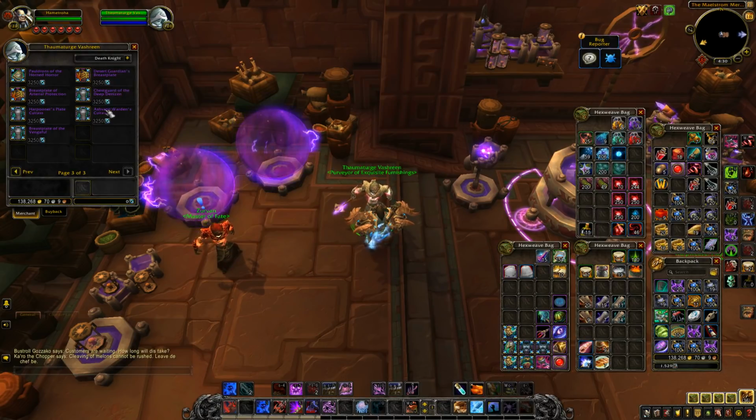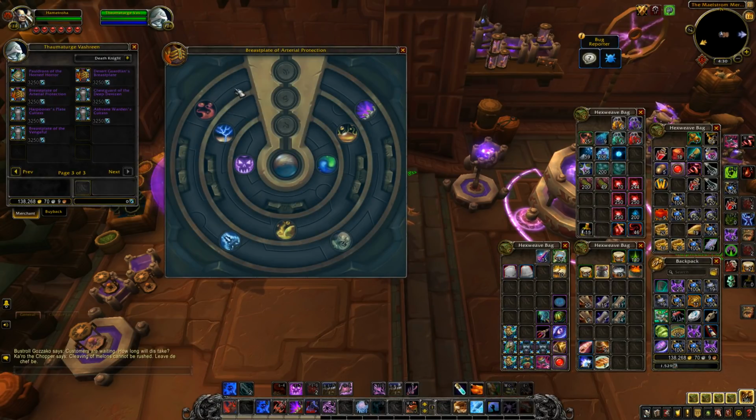Now we have Chest, which is the famous Breastplate of Arterial Protection. This is the only piece in the game that has Bloodright, which I think is the best trait in the game for Blood Death Knights in Mythic plus 5-mans especially. This is going to refresh constantly in 5-mans, especially on weeks and keys where there's a lot of fodder, things are dying. It's going to refresh the effect while you're in combat.